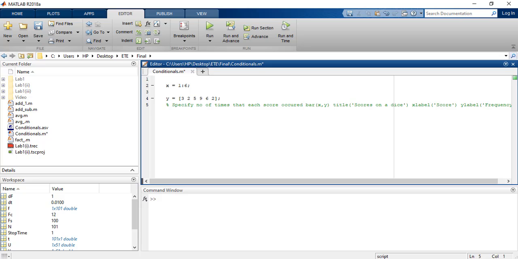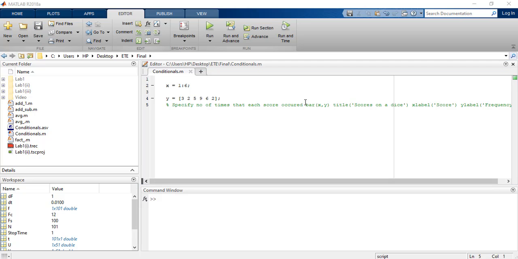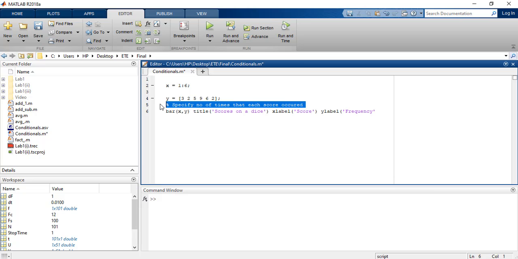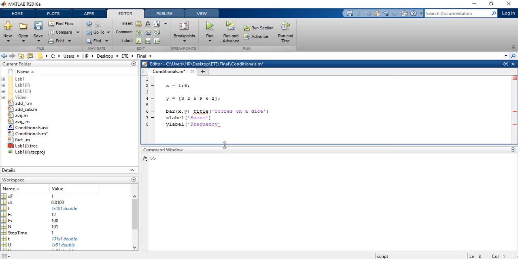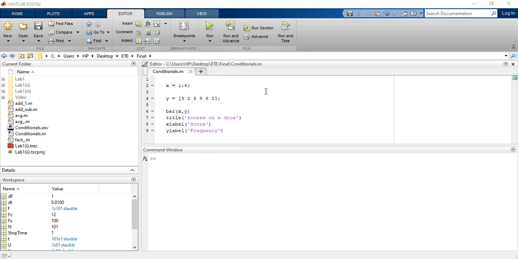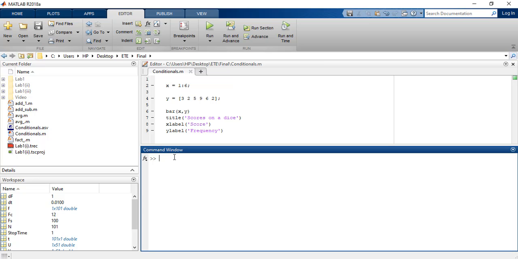Specify each occurrence like this, the x levels and the y levels. So what will happen? We'll save it. So what will happen by calling this?